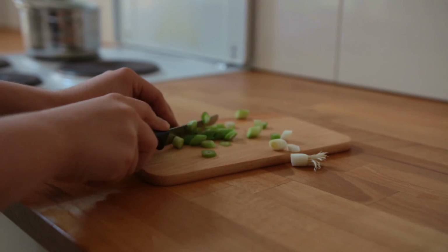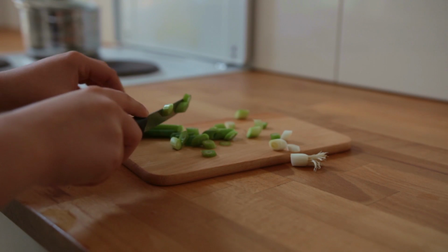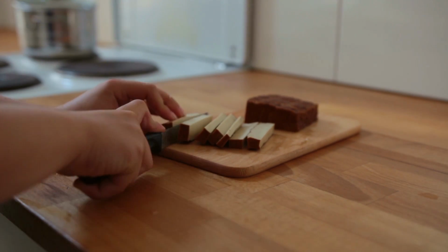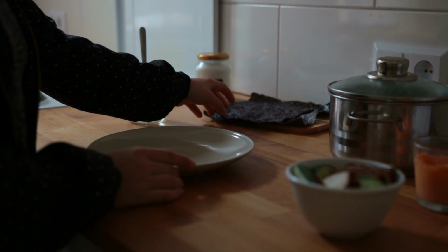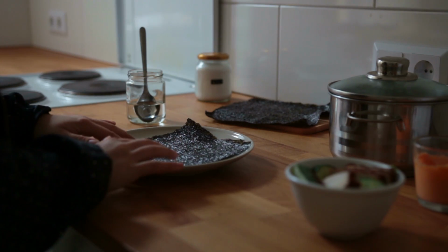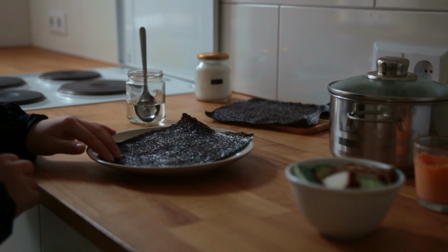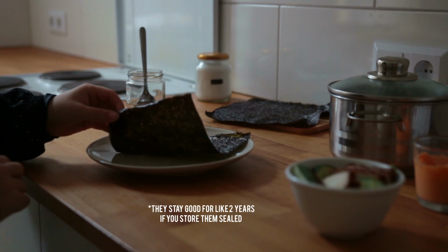Also chop up your sushi fillings. I chose spring onion, cucumber, and smoked tofu. Obviously, avocado would make a great choice. The nori sheets might seem quite pricey at first. I found that they're cheapest at Real or at Asian food markets, or if you buy them online in bulk.